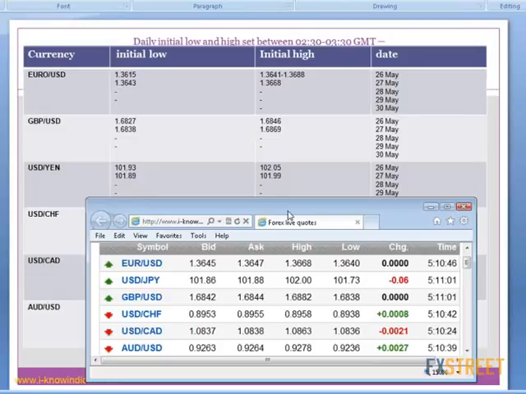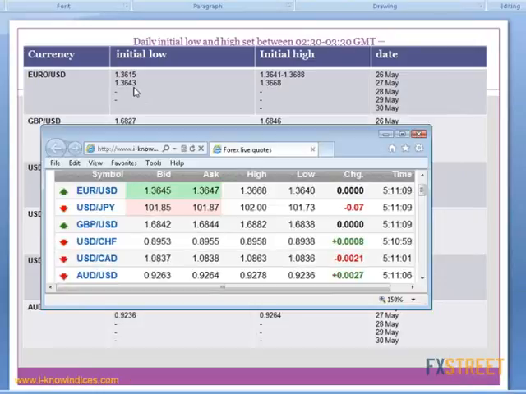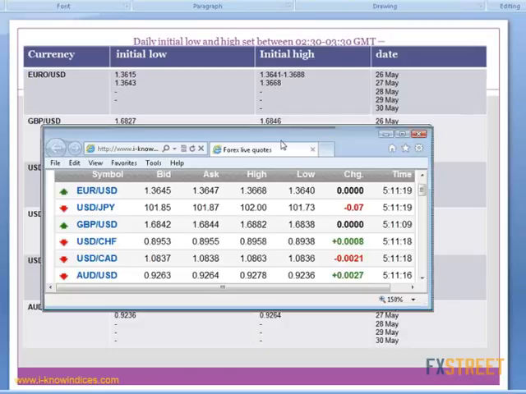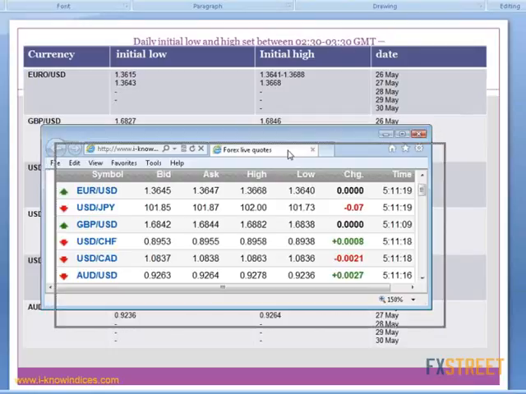You have formed the low 1.3643 as the low. Now you find that they just breached the low. 1.3640 has become the new low and started gaining the levels. So 1.3645 is the current trading level and 1.3668 is the high. So they have not breached the high set around 3:30 GMT even during the European session, which was set around 3:30 GMT of the Japanese session.